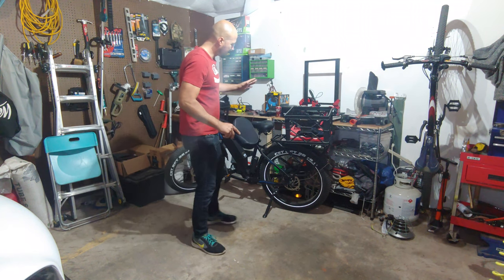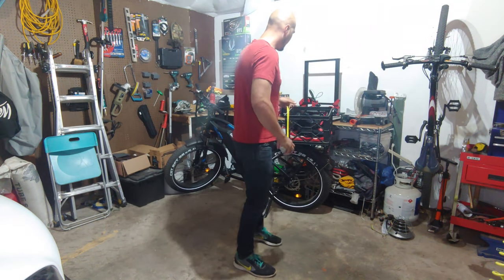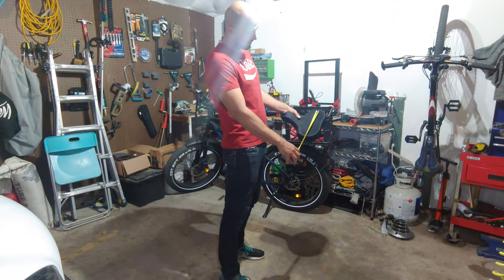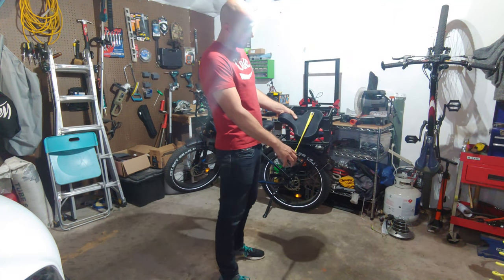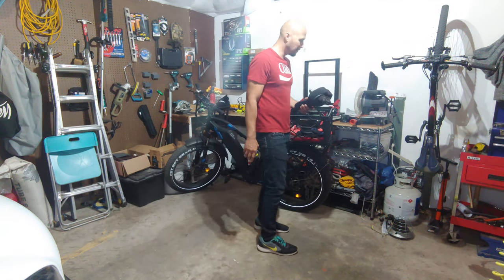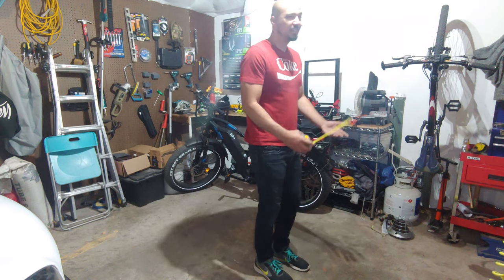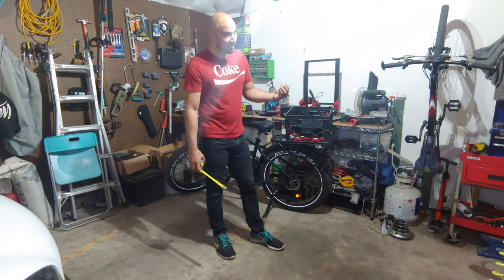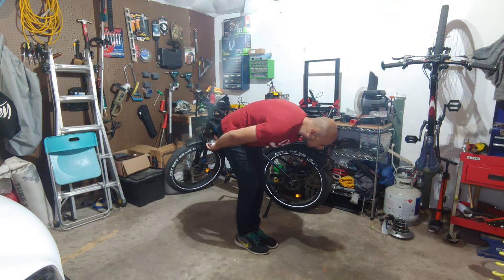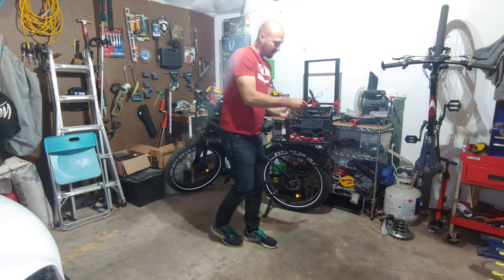I'm going to post a link to this bad boy I found. And if you're worried, I'm going to show you another trick for measuring your booty. This seat fits anywhere from about 7 inches, and smaller than that you're fine. That's a big old booty. But you don't want to measure your booty, you want to measure your tailbone, your coccyx. I think that's right. The best way I've found is to bend over like you're sitting, and then you can touch your butt bone there, and your butt bone there, and there you go.